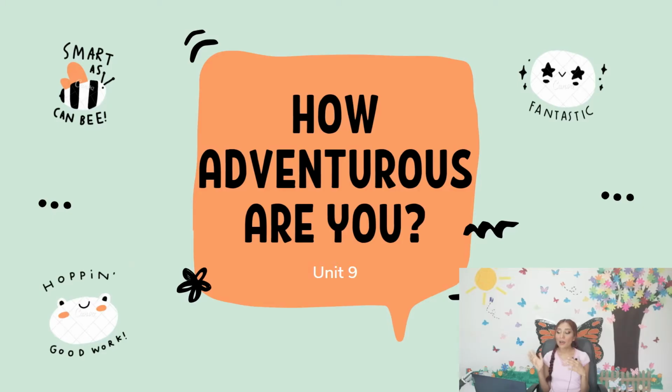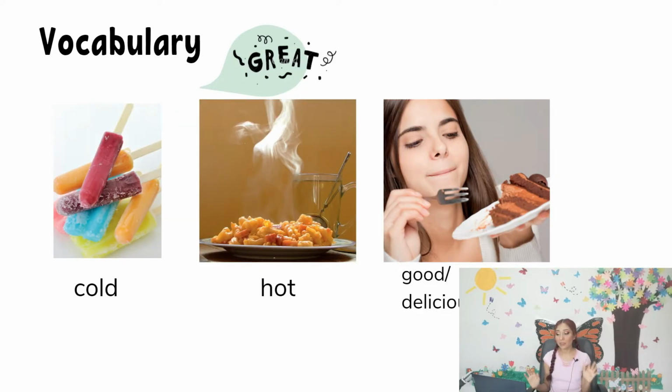And so maybe we're gonna be learning about foods from different countries and different tastes, how to describe the sour or the taste of the food. We're gonna be learning about food from different countries and dishes and plates, etc. So we're gonna be having a nice time. So let's start. I told you that it's called How Adventurous Are You? Unit 9. And we're gonna start with the vocabulary.